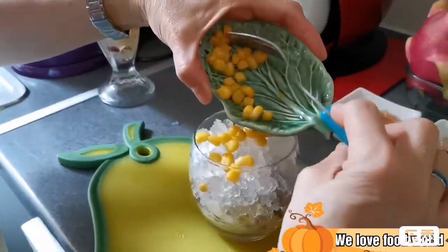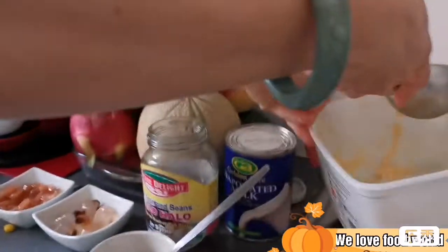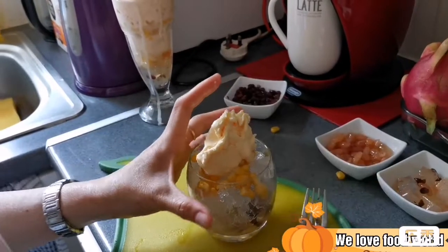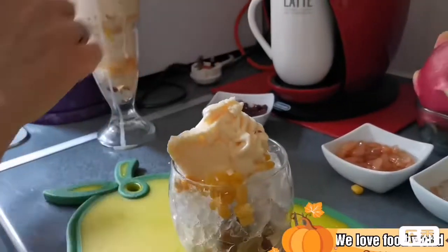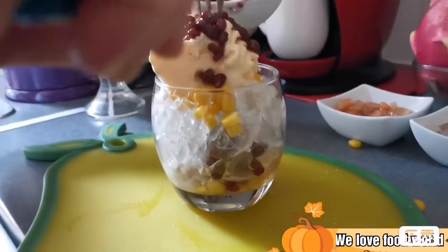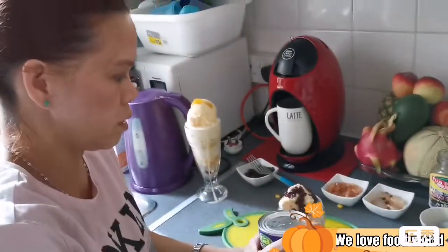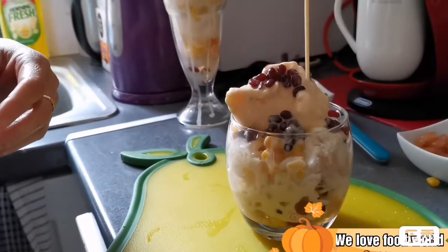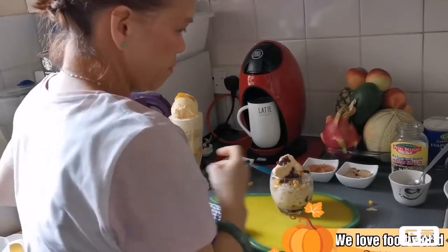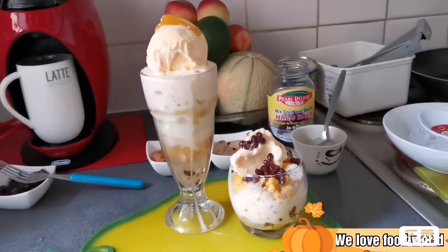And then, we add the corn. To make it tasty, sweet corn. That's it. It's a Philippine classic dessert, huh? Yeah. Okay, I have here a small ice cream. Okay, guys. And then, let's decorate it. Wow. Halo-halo. And then, we add this one. Wow. Evaporated milk. Okay, this is the last thing. So hopefully, it's gonna be alright. Okay, guys, look at this. The ice cream. Yes. Looks delicious. Yeah.